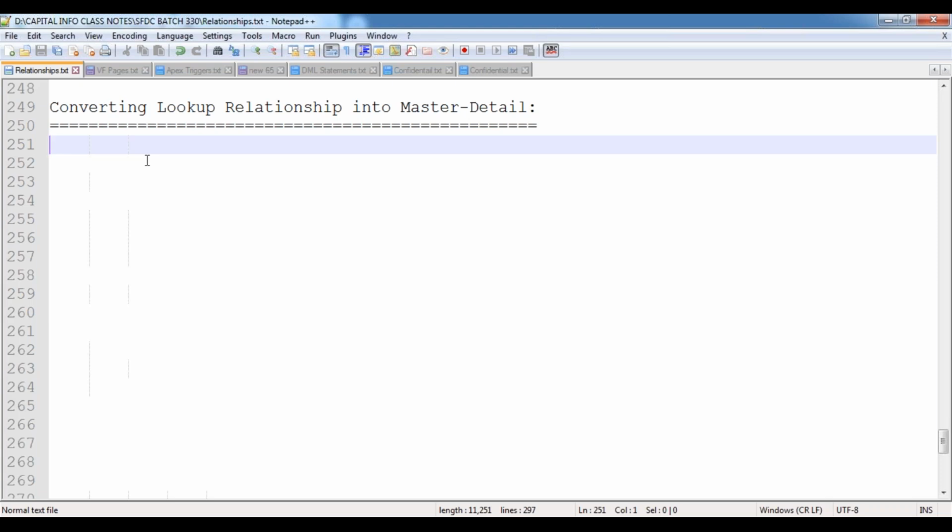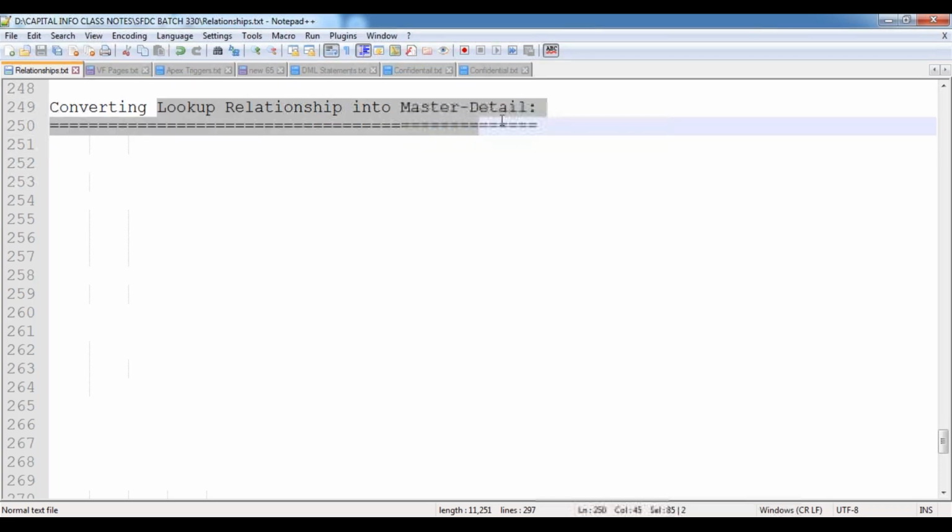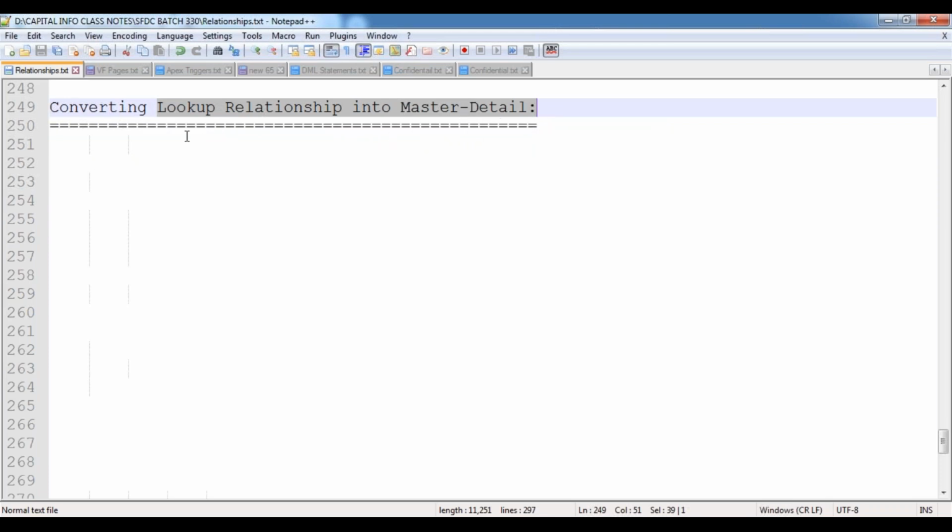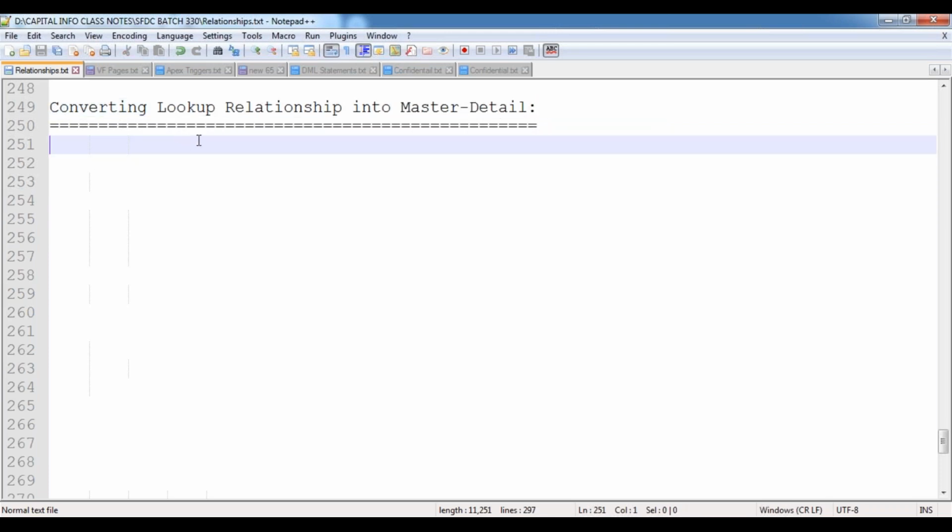Because custom fields are created by our own, we have full rights on them. So how can we convert the lookup association into master detail association? Let's see practically.